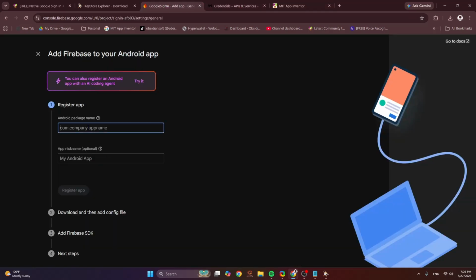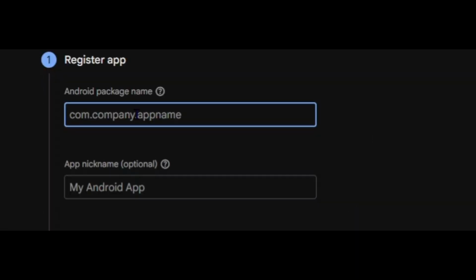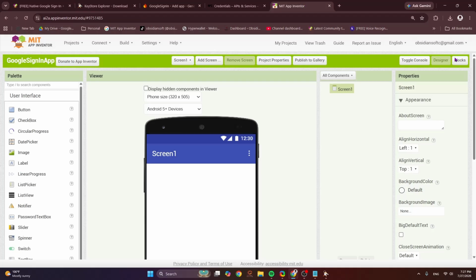So the way is that it is appinventor.ai underscore and your username that comes in your email address. So mine is obsidiansoftc@gmail.com. So everything before at will come here.